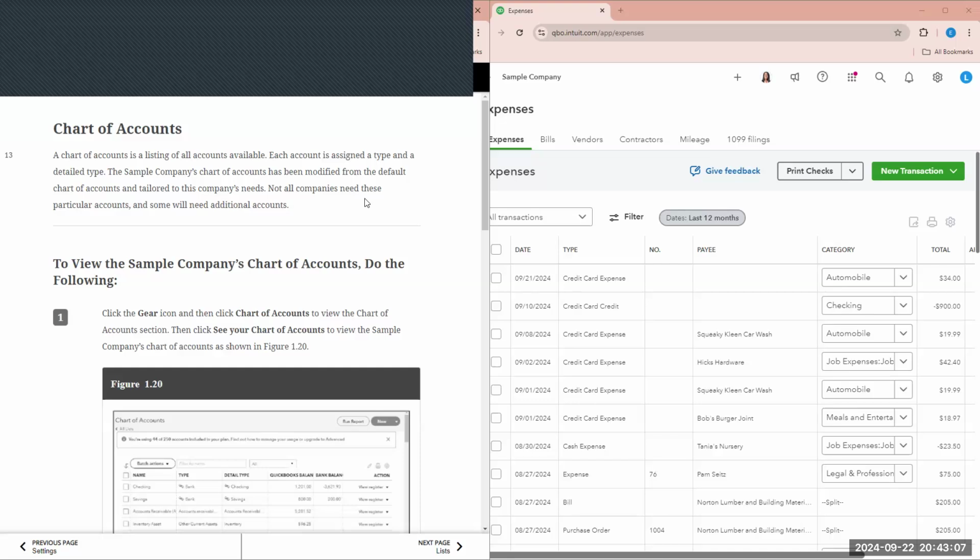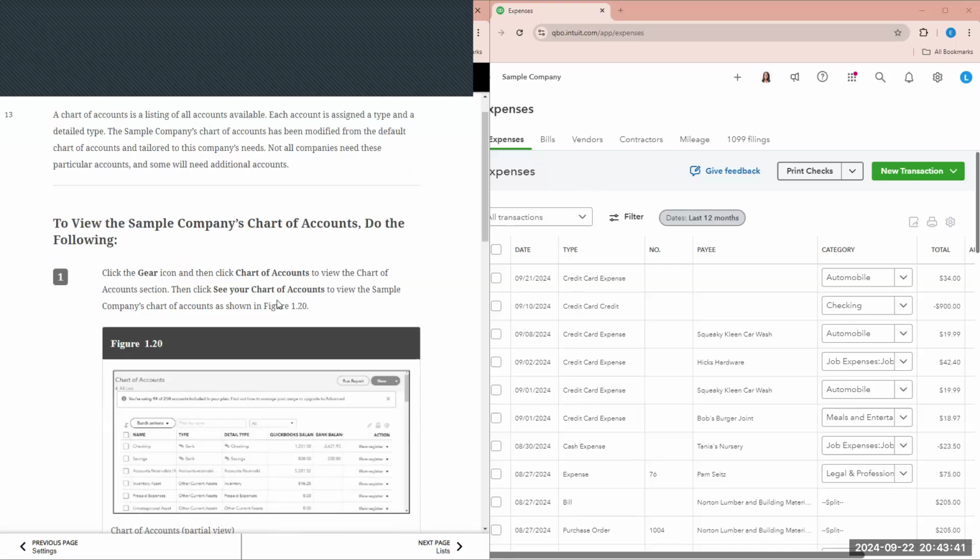So think about it like this, right? If we have a business that is cash only, they do not extend products or services to customers on account. In such case, we don't need an accounts receivable account, right? We do not extend credit. So just something to keep in mind. If there's a company that does not have any equipment, there's no need for an equipment account in the chart of accounts. All right. Again, why? Because the account is not going to be used. So the chart of accounts basically is a listing of all accounts available to record transactions as it relates to the operations of the business.